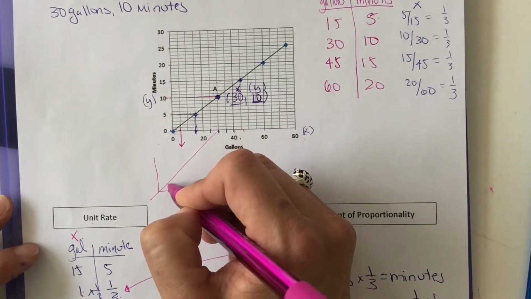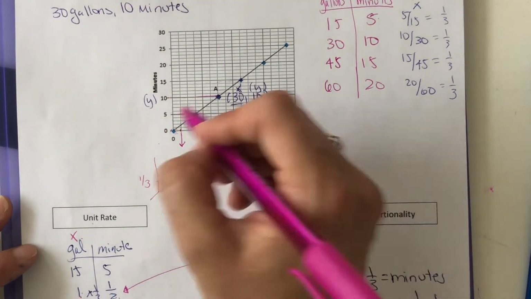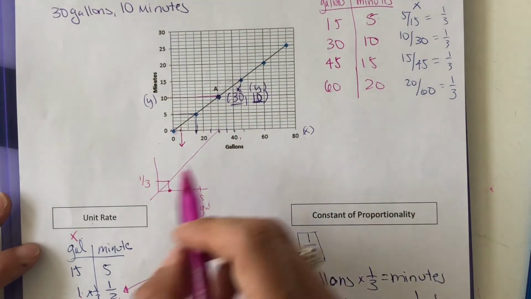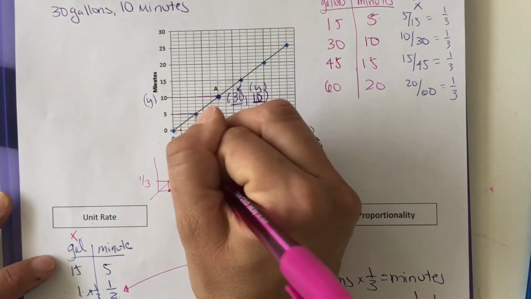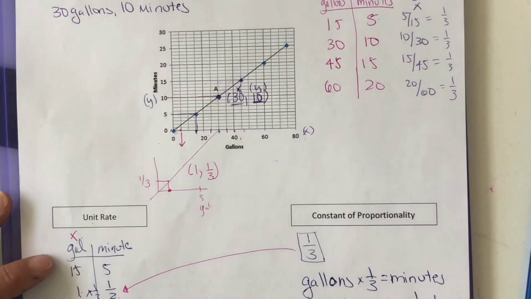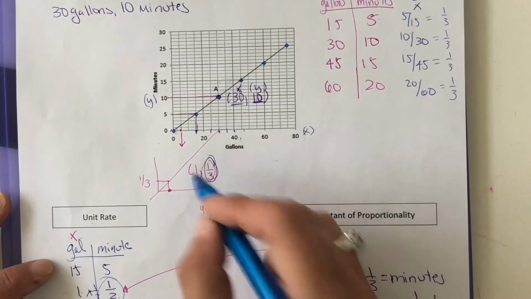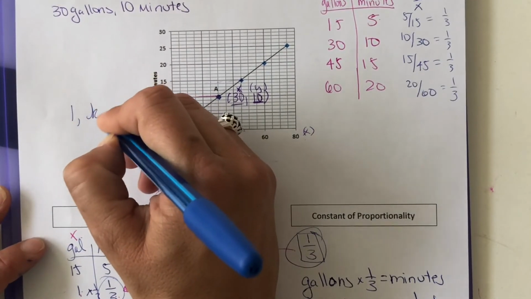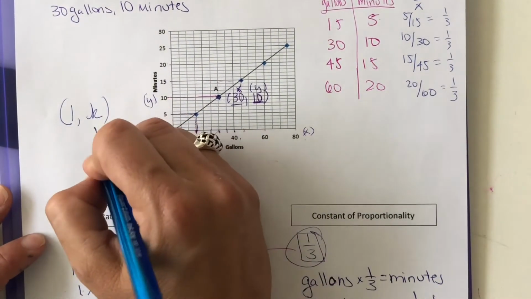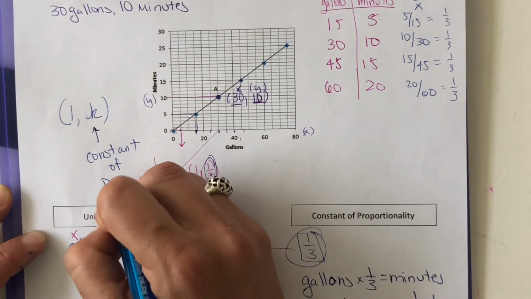So we know that that point is going to be here where the number of minutes is 1/3 of a minute. So we know, even without being able to see it on the graph specifically, that that location is going to be input 1, or x value 1, output value 1/3. This number, the constant of proportionality, and the unit rate is the output when the input is 1. So always we can describe this point as 1, k, and k is what we're using there to represent the constant of proportionality.